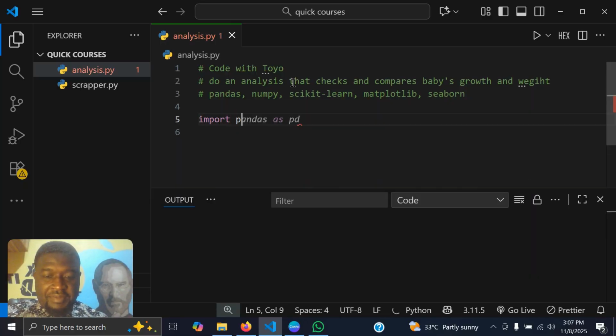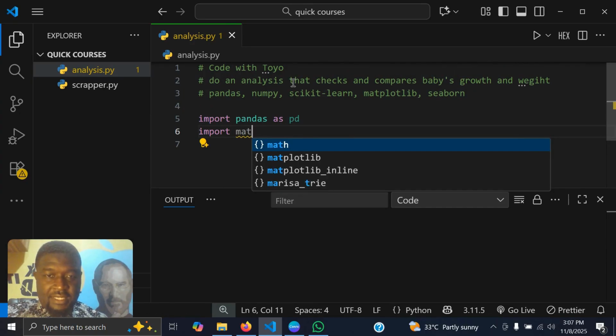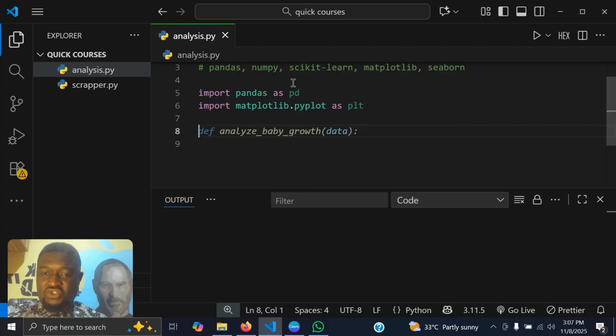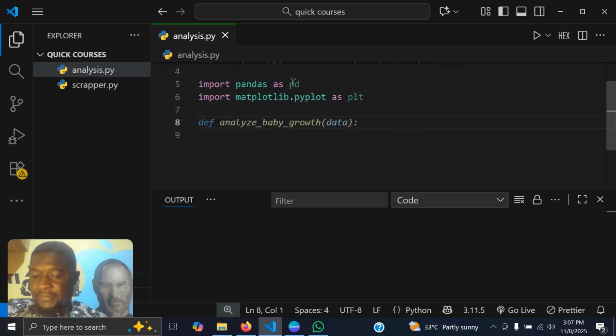Let me import pandas. And again, if you watch my previous videos, I'm putting an alias pd, and I want to import matplotlib.pyplot as plt. Basically, these two things should work for me. Whenever your data is coming, whether as a CSV, a JSON, an XLSX, or XML, anywhere your data is coming from, for you to do analysis, you must turn unstructured data into structured data so that you can establish relationships between the values of the data.